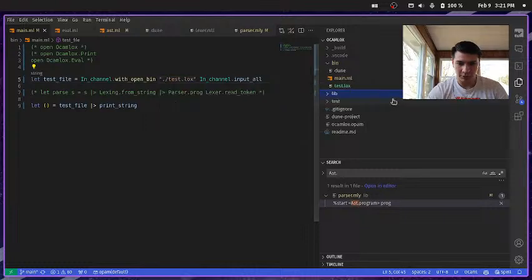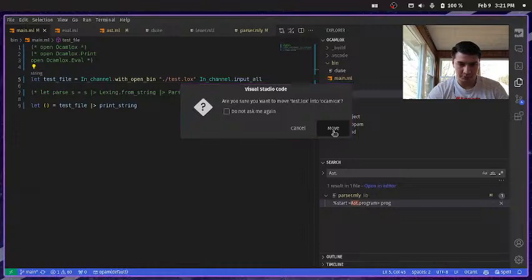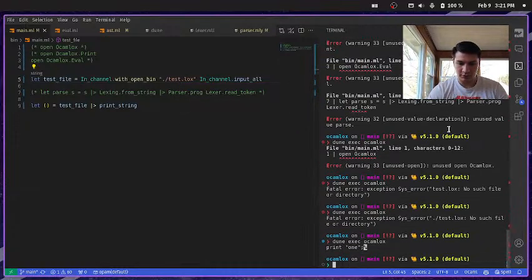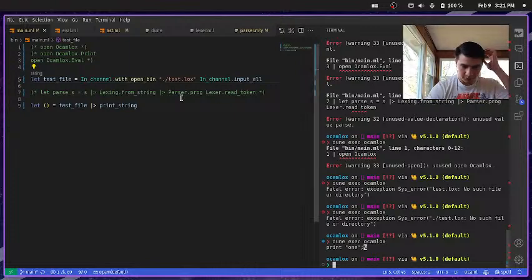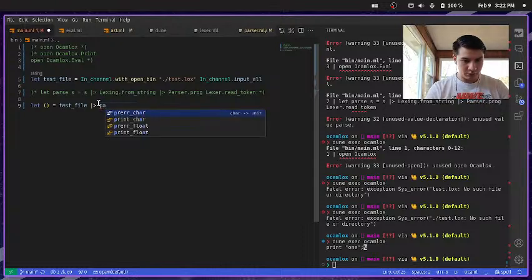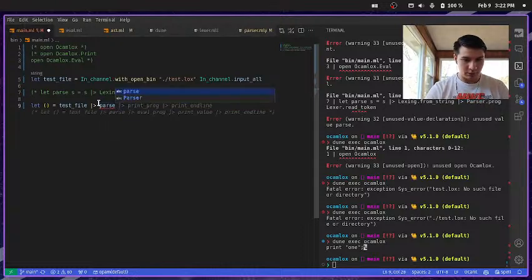Let's try putting it in the root, maybe, and see if we can find it there. Hey, there we go. Okay. All right. So nothing wrong with doing that. Now if we try and put it into parse, okay, you know what? I think I'm already seeing something.